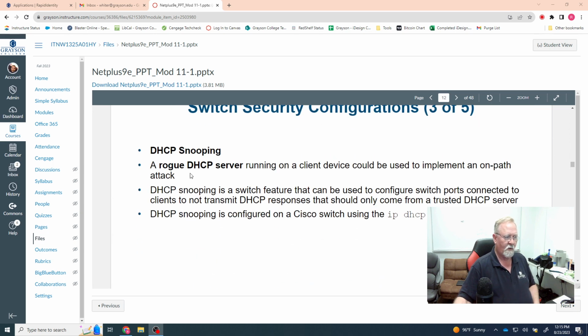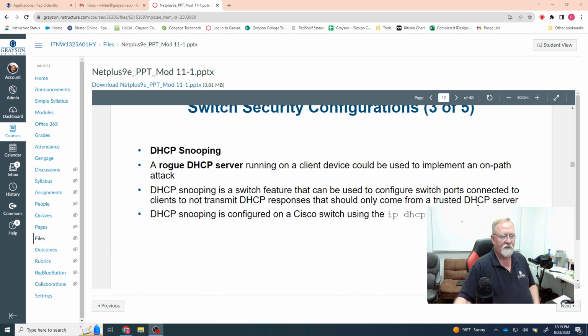DHCP Snooping. A rogue DHCP server running on a client device can implement an on-path attack, and you don't want that. So DHCP Snooping is a switch feature that can be used to configure switch ports connected to clients to not transmit DHCP responses that should only come from a trusted server.